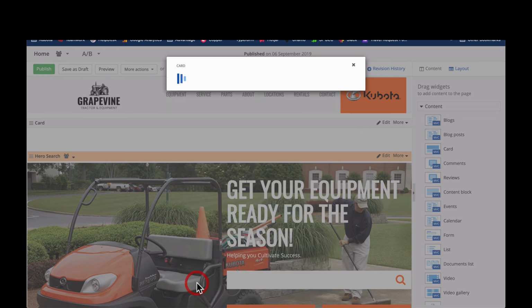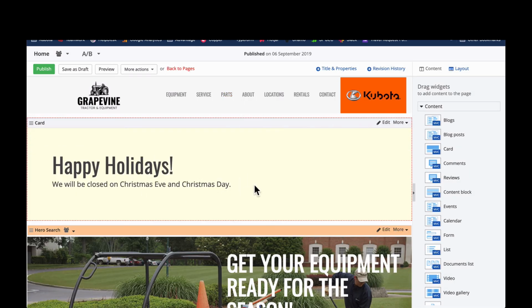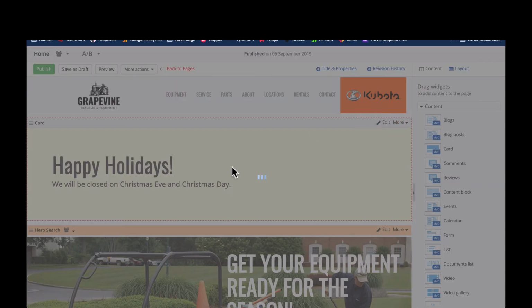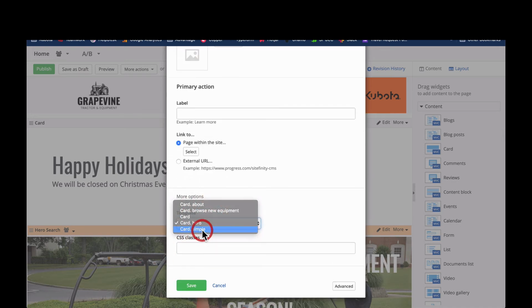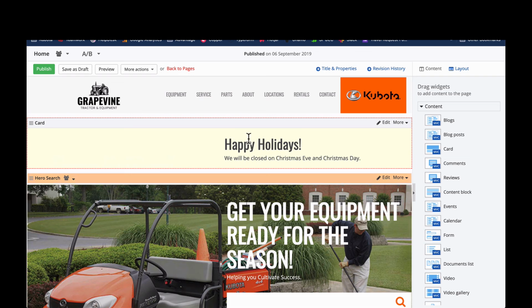You can choose Card Hero, that's going to add an image in the background if we had one, but otherwise it just displays our text here. And then lastly, there's card symbol. And it's here, and the space that you see over here on the left-hand side is actually space for an image. So if you have like an image of your staff that you want to put with this message, this is the best one to choose, card symbol.